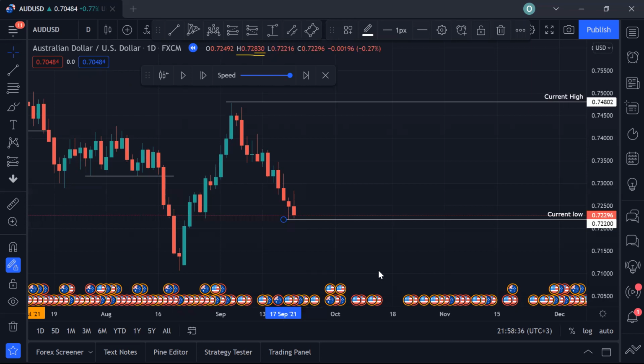Again, as you do it, you develop your own practice, as long as it is still in sync with the rules. We are not breaking the rules. But for me, I find it easier to move once I see a counter trend, then now I move it. All right, so that's a new low.